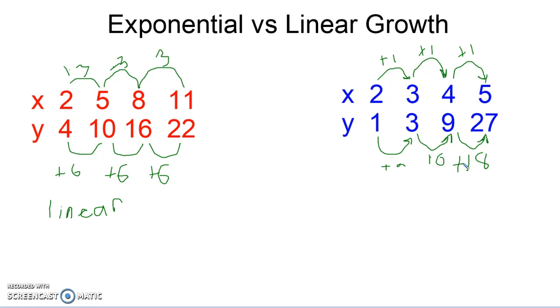multiplied by 3. So if we were to look back through this, we could see that instead of adding, these ones would be from 1 to 3, that's times 3. From 3 to 9, that's times 3. From 9 to 27, that's times 3. So when we're multiplying something, this would be 3 to the n, because how many times we multiply, n, would be versus the x that we're on. That is going to be exponential growth.